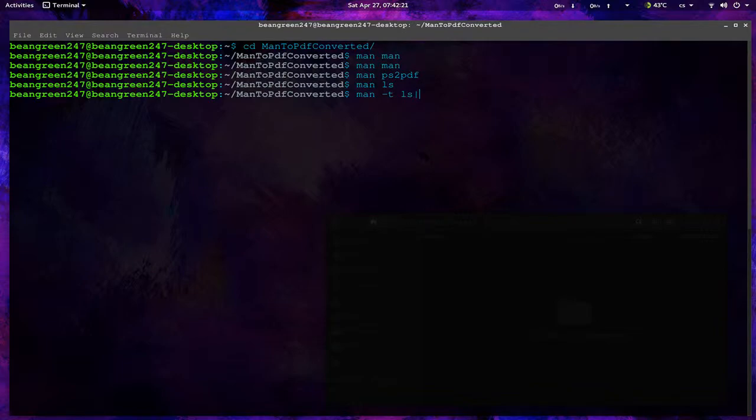So we're going to use ps2pdf, and we're going to give it a dash. Now the dash here works as a variable for this command. What it's going to do is take the data from man -t ls and store it in this dash.